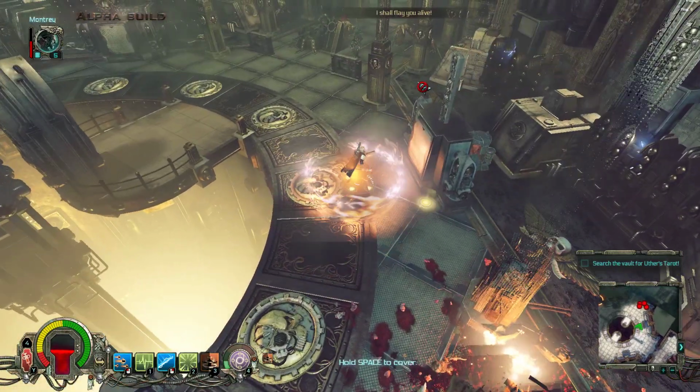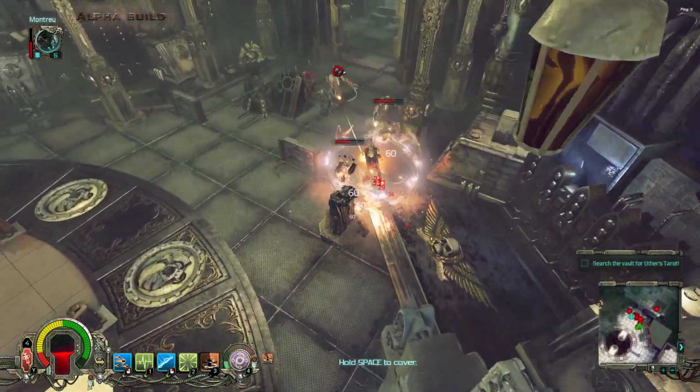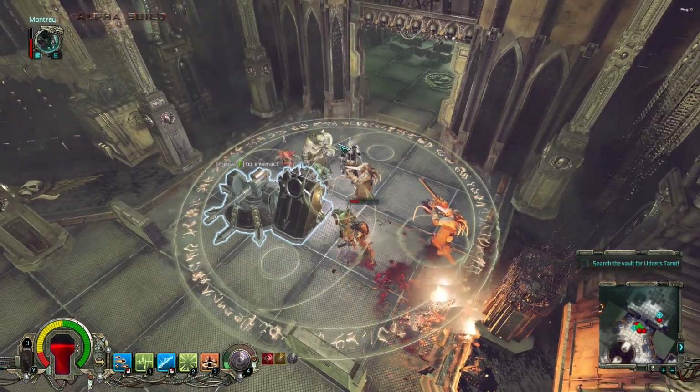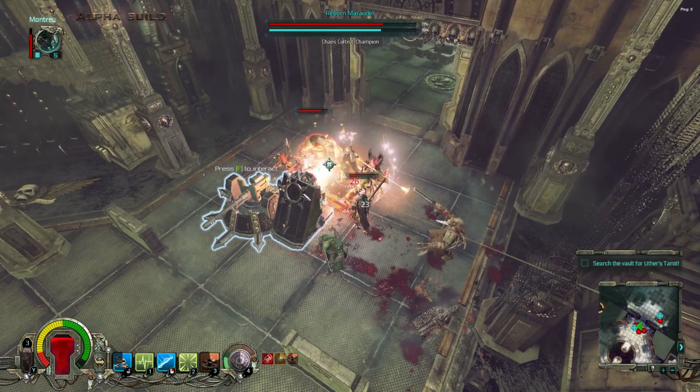Taking them down. Oh, there's a turret. That is not nice. So good it didn't hit. So put out the storm, please.